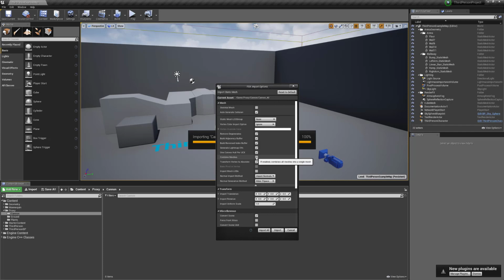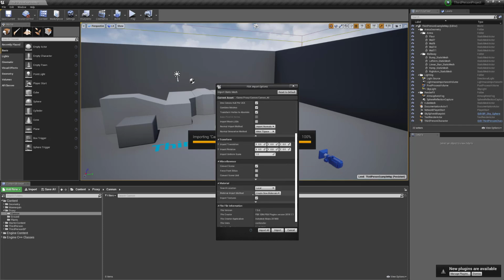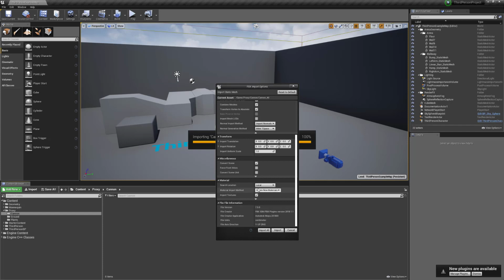Now if this is off, it would make a bunch of different models for all the different pieces. You might want that functionality, but I don't, so I'm going to tell it to combine the meshes together. And then also whenever it pulls everything in, I do not want it to import textures, and I don't want it to create materials for this. So I think we're going to be okay for everything on there.